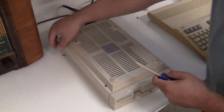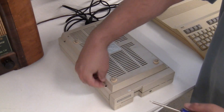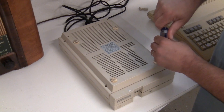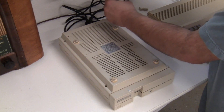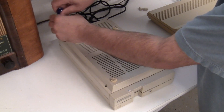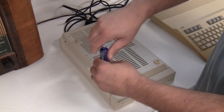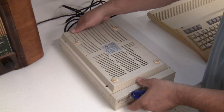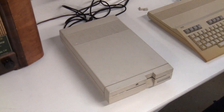It's not always this easy — I was a little surprised this ended up just being dirty heads. That's not surprising for a unit stored 30 years. Luckily it was stored with the lever in the down position so the head was locked down. If the lever is left open, you can actually warp the plastic piece that rides the head, causing alignment issues. There are alignment discs and techniques for aligning heads, and maybe that's something we'll cover in another video.